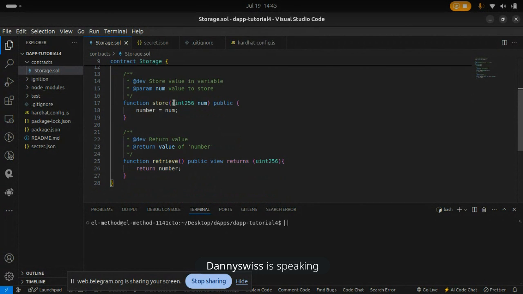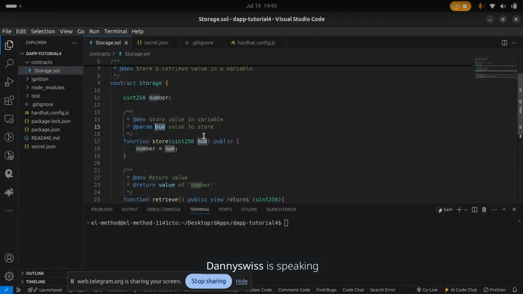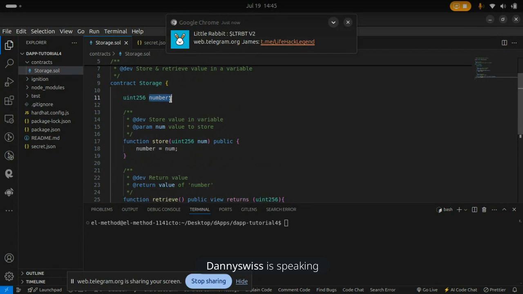Okay. Now, this is the value to store. This num you're seeing right here is the value we're going to enter to update this number variable.